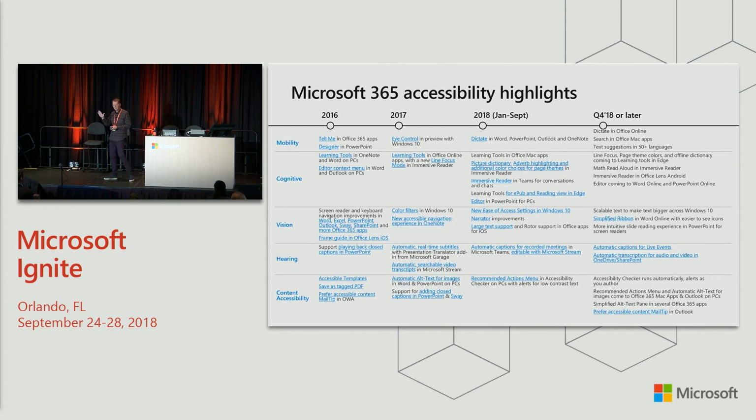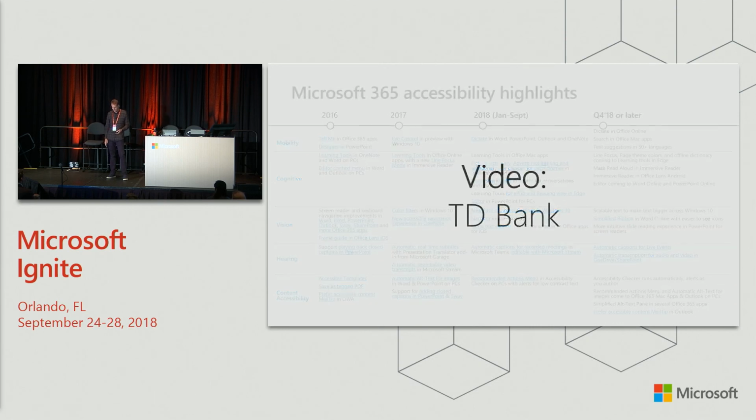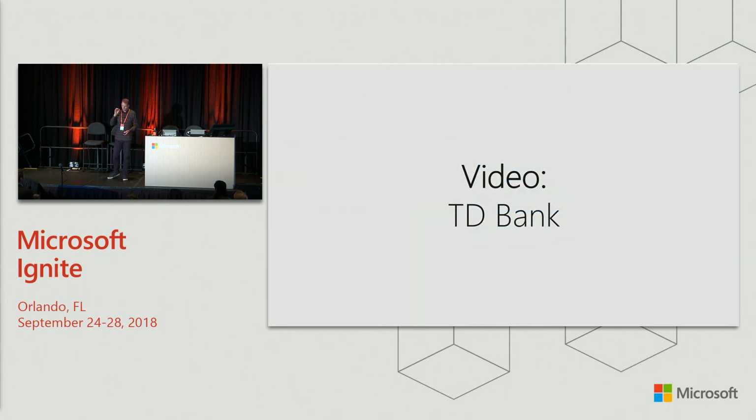If I had one thing to leave you with, it is that if your employees are not using Office 365, Microsoft 365, they're not getting all of the advantages of the capabilities we've been building over the last couple of years. So the faster we can get that out and deploy, the more you're going to start having employees like Peter, like the gentleman who came up and said, I'm more employable tomorrow. And this just lets people bring their best self to work and do their best stuff. So let's show a quick little video, and then we'll have a conversation around how this is changing things at TD Bank.